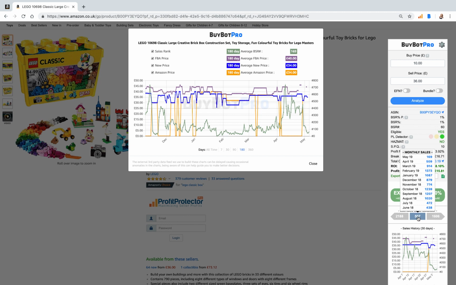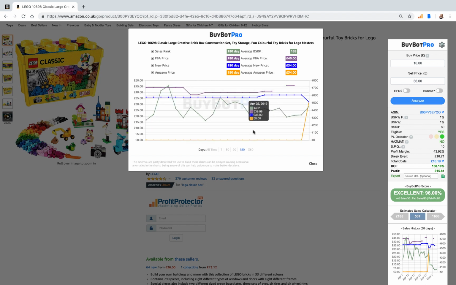If you look at the estimated sales, you can tell the difference between the green line when it's low and going so crazy fast that it barely has time to go up and down, and when it starts to rise and you can see the ups and downs more clearly. I mean, as I say, we can zoom in on that area and look at that if we want to. And you can see that it's gone up to just over 700 BSR, 728, but that's still really fast, which would work with the estimated sales, because that's still a very fast selling product.